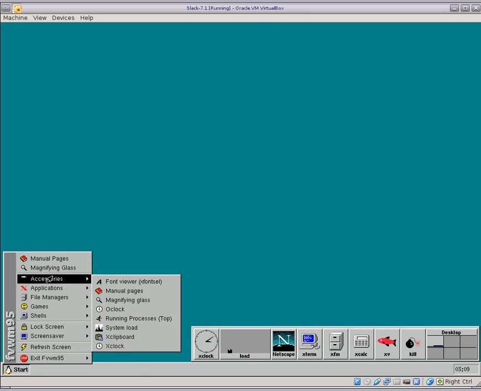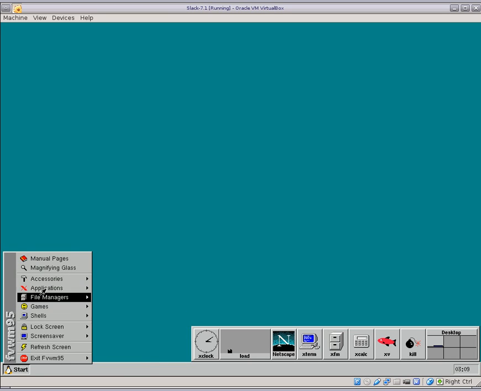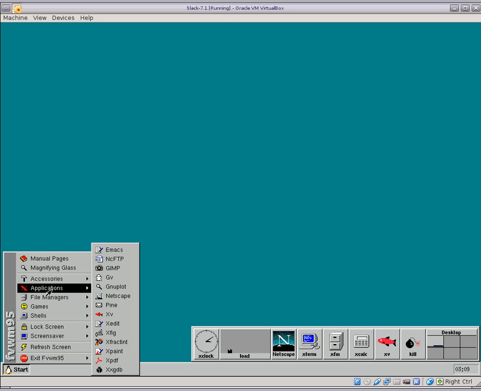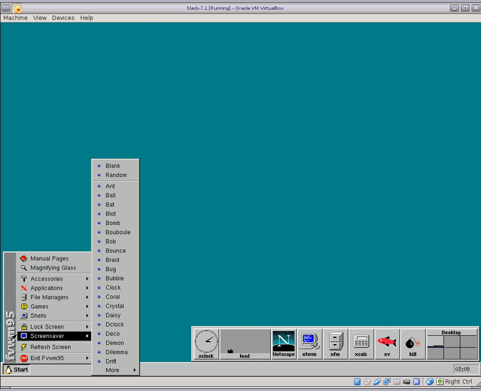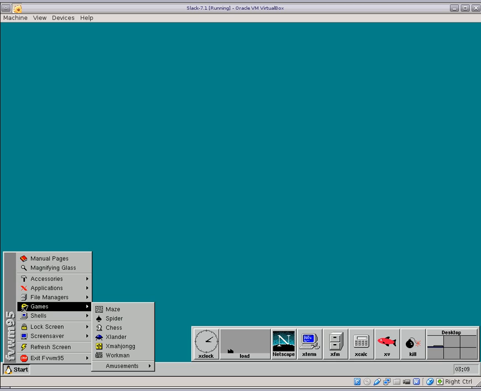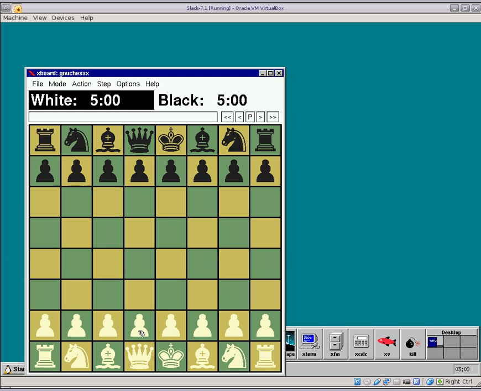It gave you a little start menu. It was really fast. That's one thing I really liked about it, and it worked. It has some launchers for programs I don't even have, like Emacs. You're just going to click it, nothing's going to happen. That kind of silent failure was common in Linux in those days.